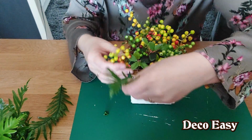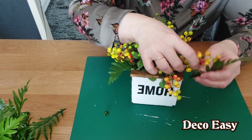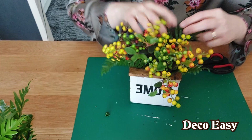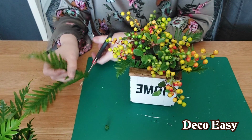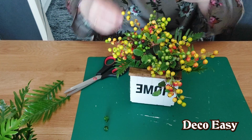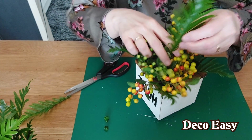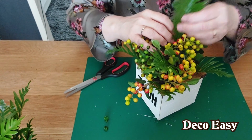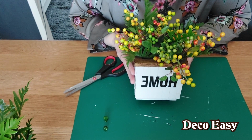And I'm going to do them on the sides, just work a little bit with it and put them on the sides under your little display, so it gives a little bit more of the greenery. And I'm going to do this one, and again you have 3 new pieces, and so you have a lot of pieces for only a little of your money. I always love keeping things on a budget, and just do also a little bit of the ferns inside in the middle of your display. You see already, this is a little bit how it will turn out, and it is so easy to make.